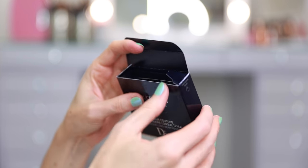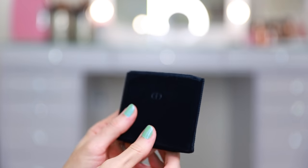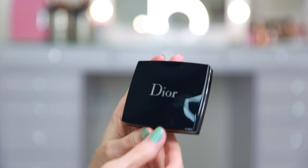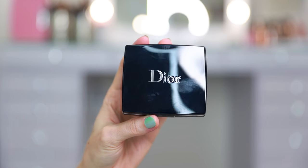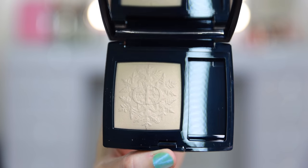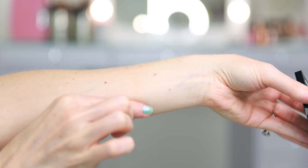Double the product. Wow. Next, I'm unboxing this Rouge Blush 310 Golden Frisson. This is a really beautiful highlighter. It does come with the velvet protector. I had to go back and check the other boxes. I thought maybe something happened and it had already been opened. Very light. It's incredibly soft. When I tried to swatch this powder, it just kind of melted from my fingertips.